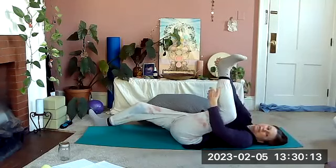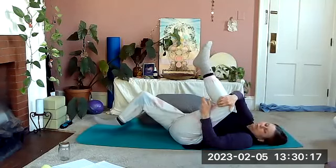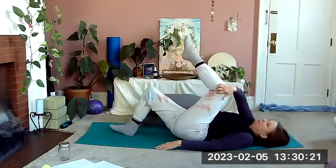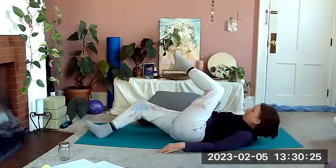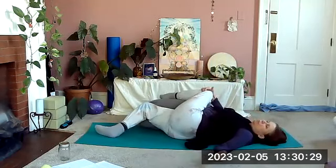And then we'll bring our right hand around to grab hold of that leg. Maybe shift your hips a little bit, guiding our knee across the body. Having the bolstering there if you need it for support.